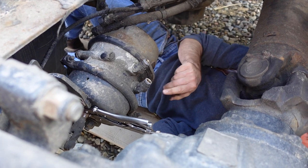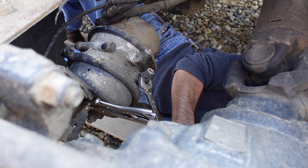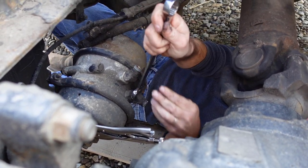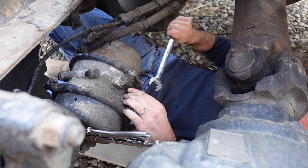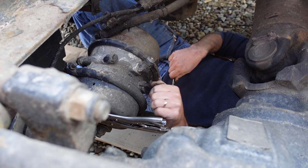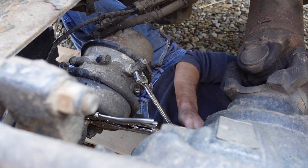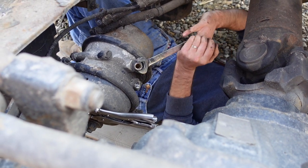And then the other thing I'm gonna do while I'm down here and while this is still mounted, I'm gonna take these two fittings off because we're gonna have to reuse those. So it's a lot easier to take them off while it's mounted versus trying to hold everything. Set that off to the side, take the other one off, and keep in mind how these were indexed, which direction for when you put them back in. Sometimes it helps to actually use your phone for something useful and take a picture of it.